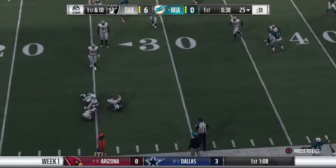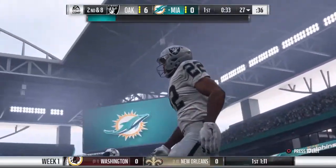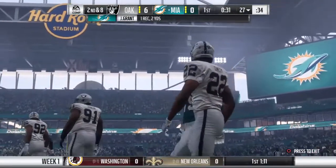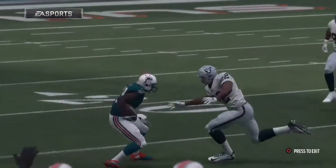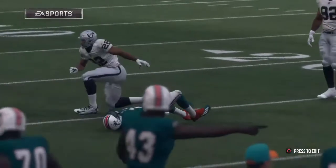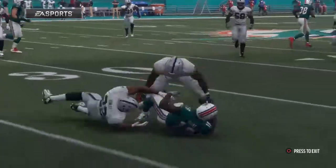Quick hitter here. It's complete. And they'll bring him down at the 27-yard line. Give him a couple on the catch. It's 2nd and 8. Never make the mistake that the slot receivers, especially the little guys like we're watching here, are just quicker than fast. A lot of them combine quickness and speed, and they catch a lot of footballs, as we just saw there.